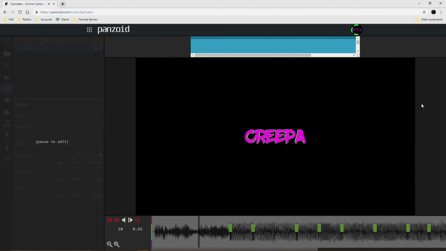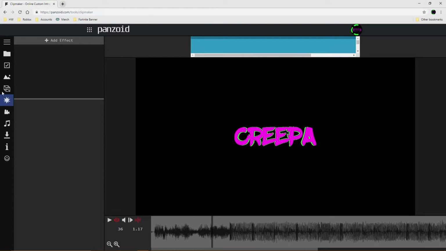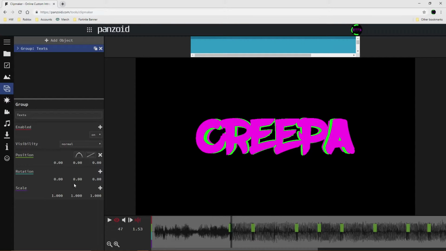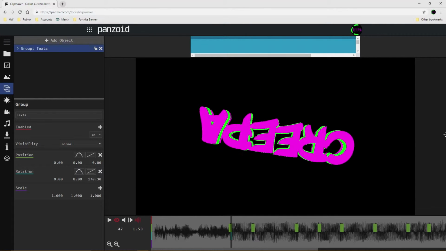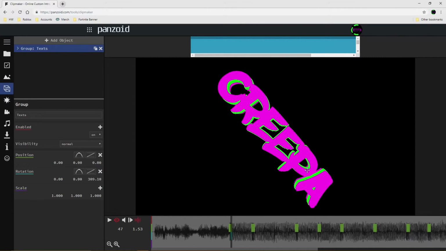Alright, that looks good. Now of course we're not just gonna have that, we're gonna have it do text right when it drops. We're gonna have it do flips and stuff. Like, look what I can do. If I go over here, once it reaches the first beat, we're gonna click add, and so this will add a rotation. So now we can move it around like this, and if we just drag, we can actually see where it is. We don't have to type.